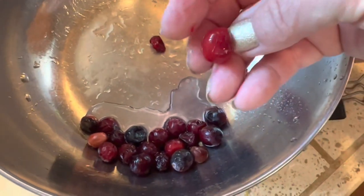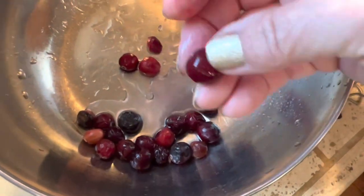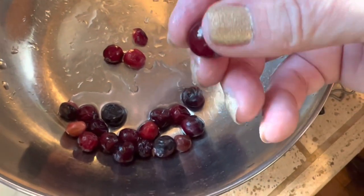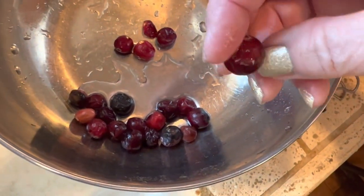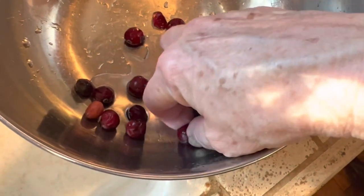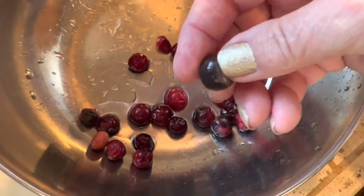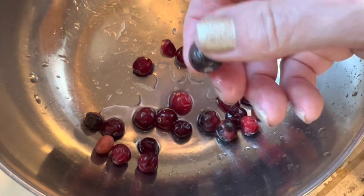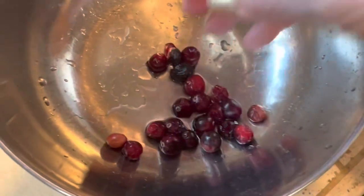I just don't feel comfortable using berries that are going bad. They're just mushy. They're not firm anymore. And my feeling is they're probably harboring some sort of bacteria or fungus or whatever because of the process of going bad. So these are going to be discarded.